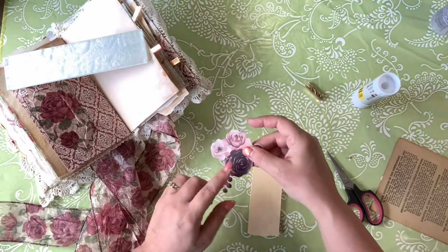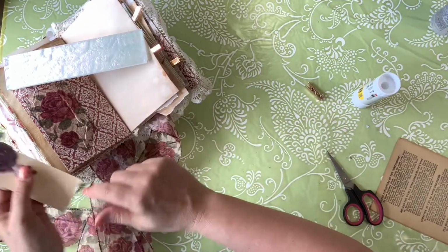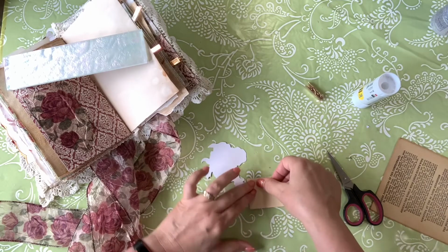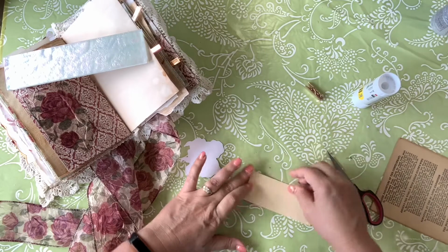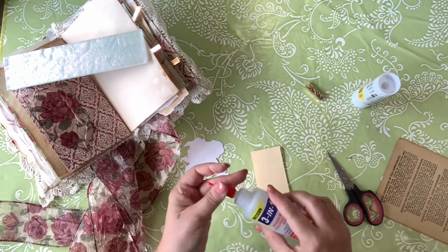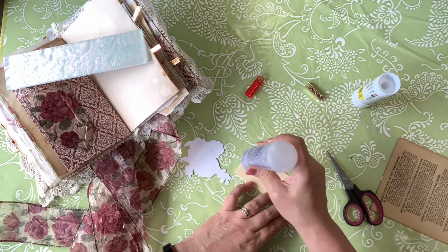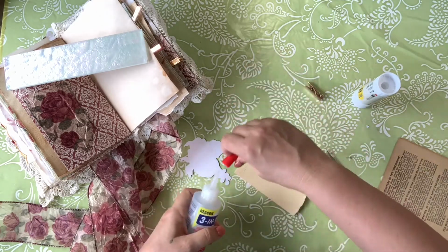Now this part is going to hang over the front after this goes in the pocket. So my glue only needs to go to about there. I'm going to burnish that down again. It doesn't seem to be burnished yet. And I'll just do that with my thumbnail. And so I am going to take my 3-in-1 and I'm going to glue probably not quite a half an inch on there.